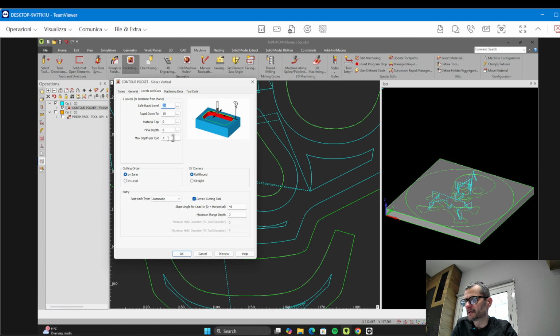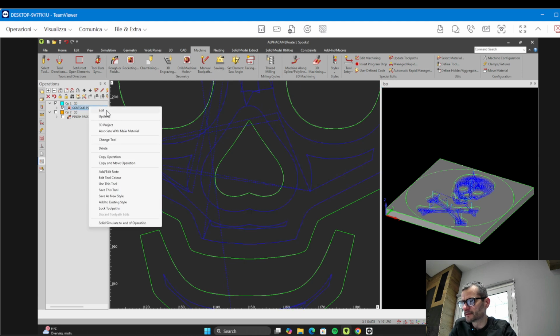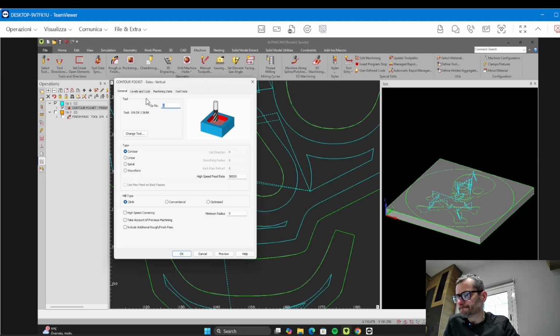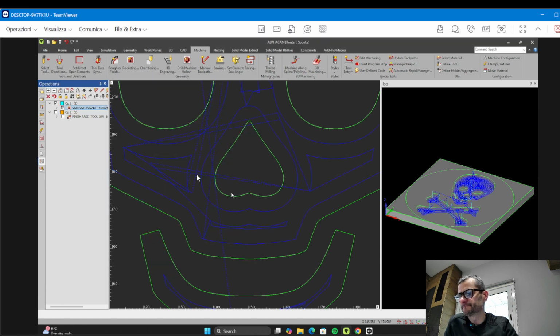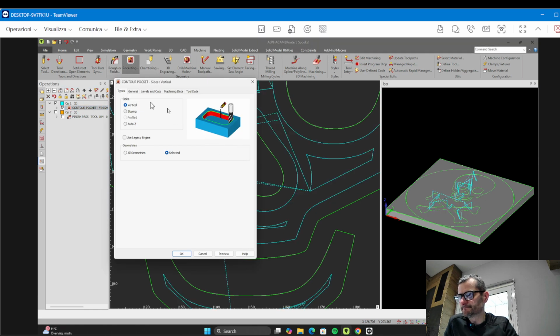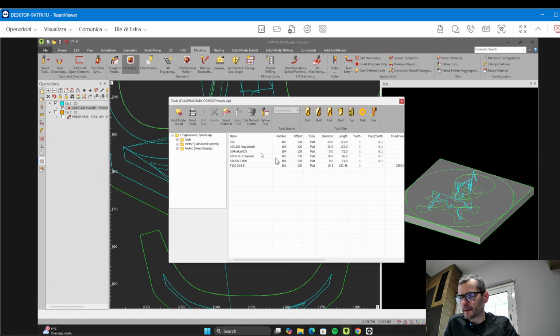I must have the same parameters. This is a mistake. Oh no, sorry. You don't have the depth. Let me check. Edit. -10, 4 times. Okay. -10, 4 times. Okay, change the tool. In your tools, I can see you don't have a ladle tool. So the ladle is 8. So I create another one.